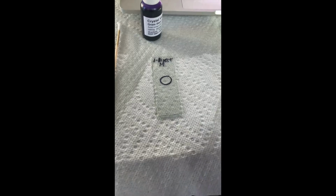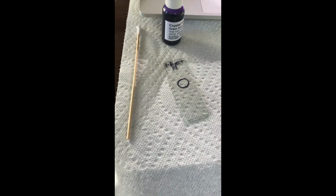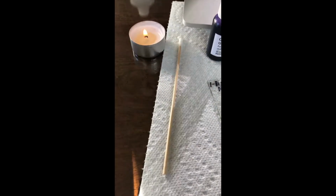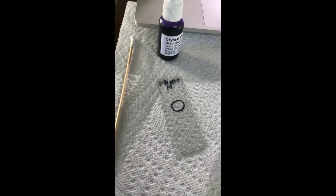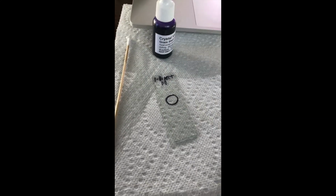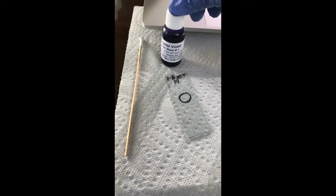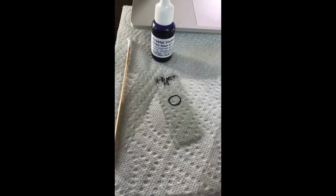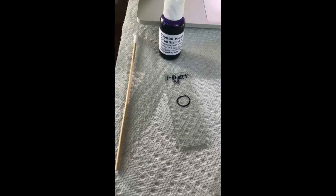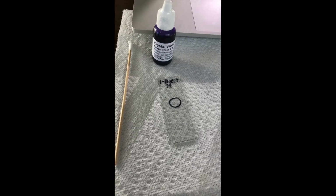So right now I'm just letting the smear cool after passing it through the flame for 5 seconds to allow the bacteria to adhere to the slide. And then after 10 minutes, I'm going to apply this crystal violet stain, which is going to sit for 60 seconds. And then we're going to rinse it and then apply the next set of stains.